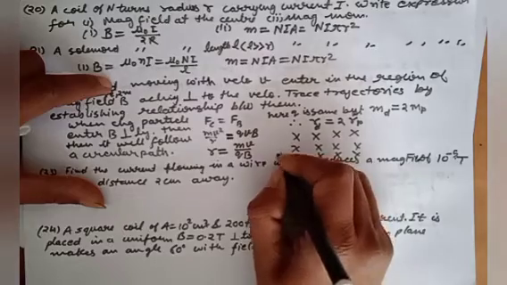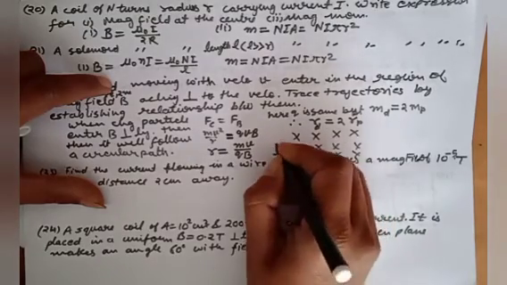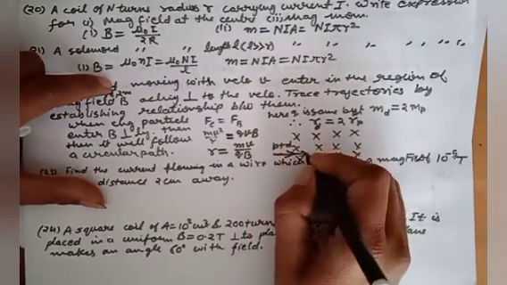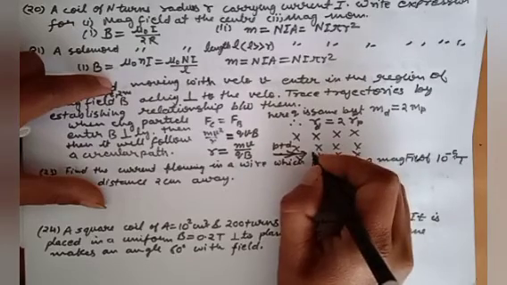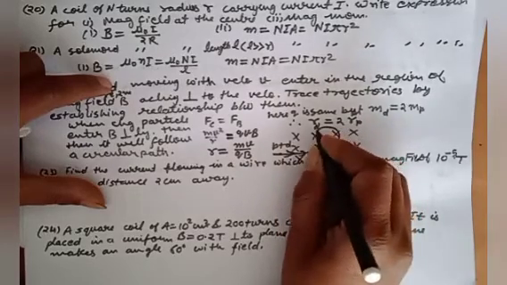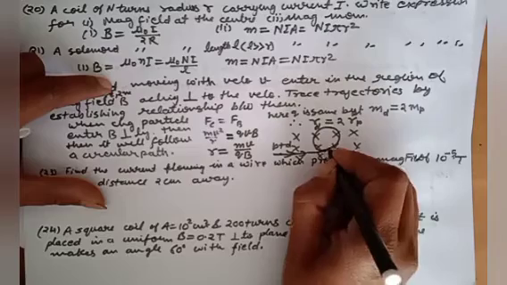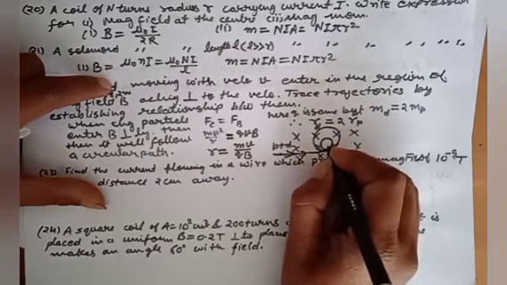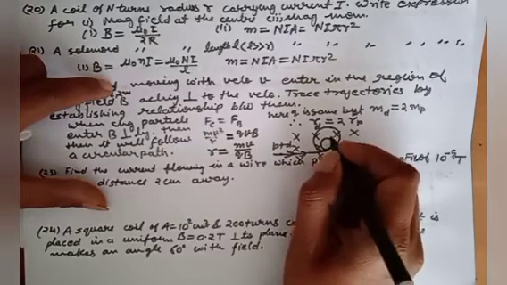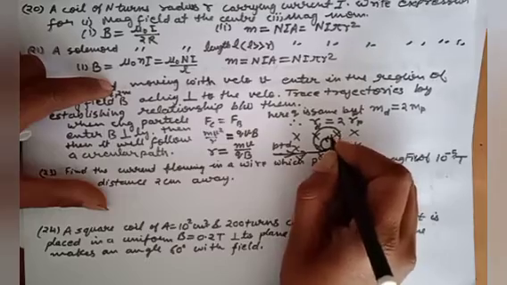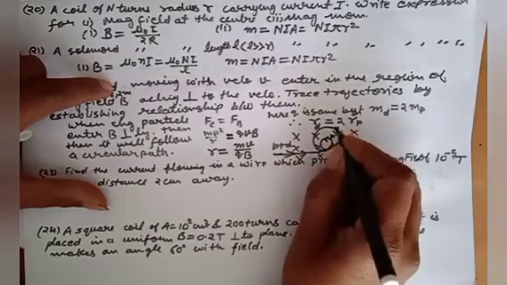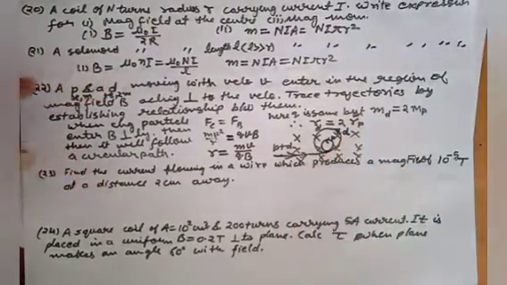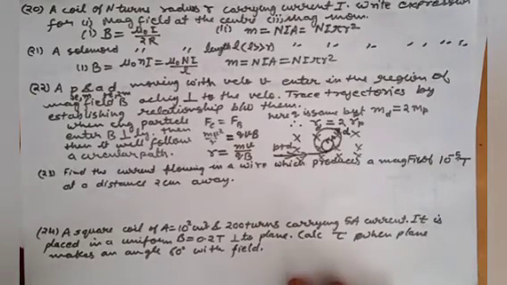So, if both particles, proton plus deuteron, enter, then they will get separated, because the deuteron will follow a bigger path and the proton will follow a circle of half the radius. So this is proton and this is deuteron. That's all.